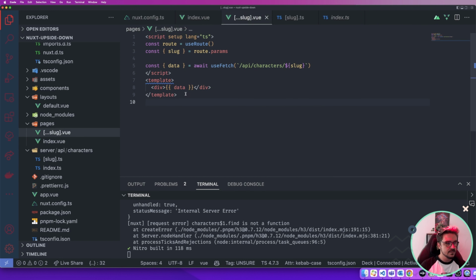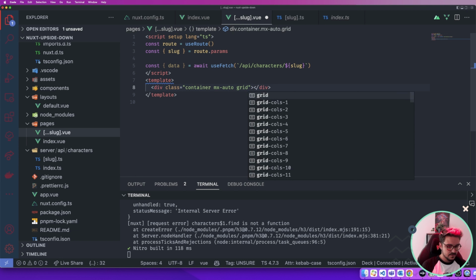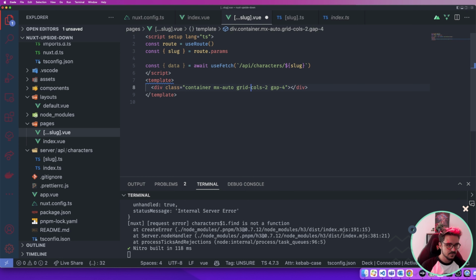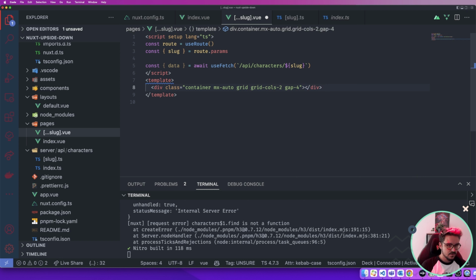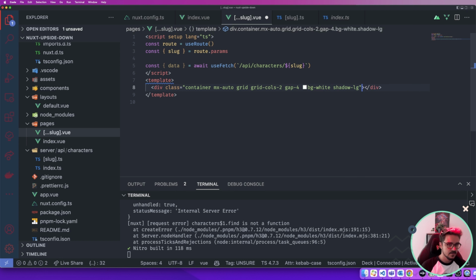So in the slug page, let's replace this with container, max auto. Maybe let's do a grid with cols to gap 4. We need to put grid here also. And this is all going to be a card maybe, so background white and shadow LG.